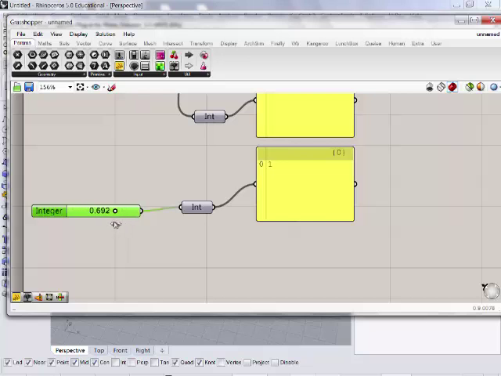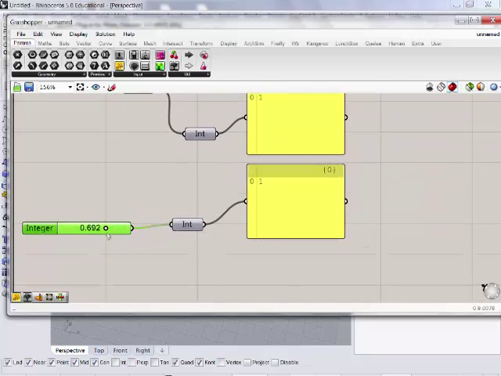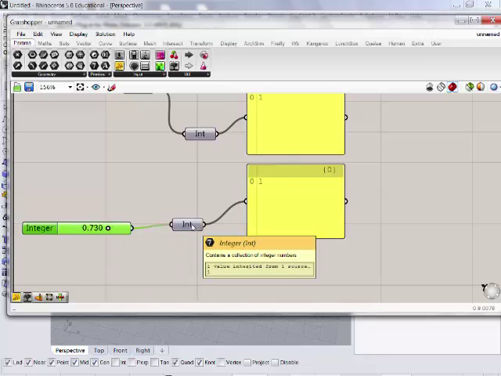Does anyone have an idea why on this panel here it's 1? Does anyone want to hazard a guess? Exactly, it's rounding it. And the reason is, if you look at the integer component here, it says integer contains a collection of integer numbers, integer numbers being whole numbers. So it's only going to output integers.